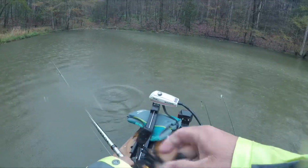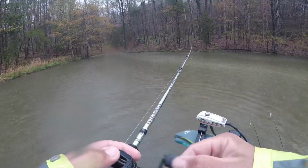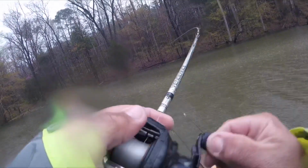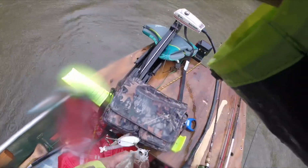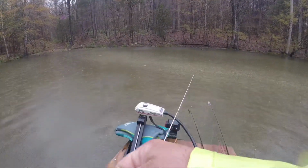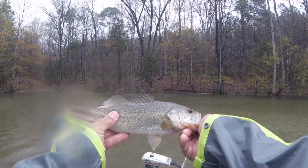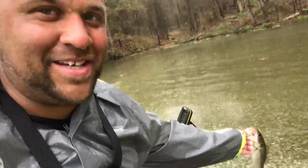All right, guys, I'm about to get up in the back here. We're about to pull one up out this mug. Guaranteed a bass. Got him. Look at her. I'll be right in behind you too. You might have been chasing yours, hadn't you, boy? Another bass on a spinnerbait, Pa. Check him out, Daddy. Another spinnerbait bass, y'all. Alright, buddy. I want you to go right back to that same spot where I got you from. We're going to come here tomorrow and get you, Pa. Bye-bye, buddy.